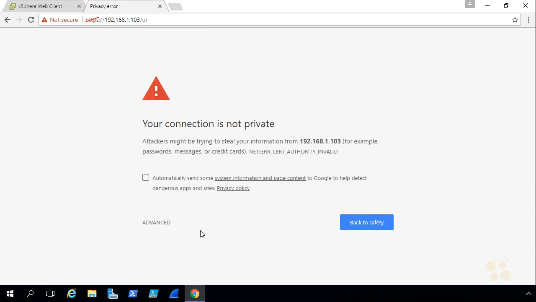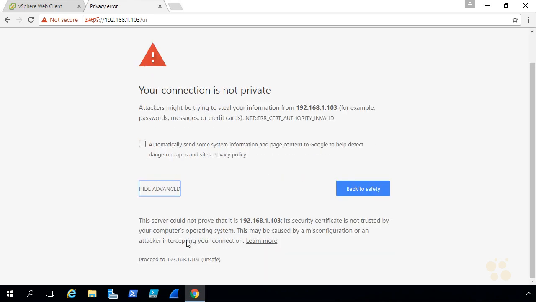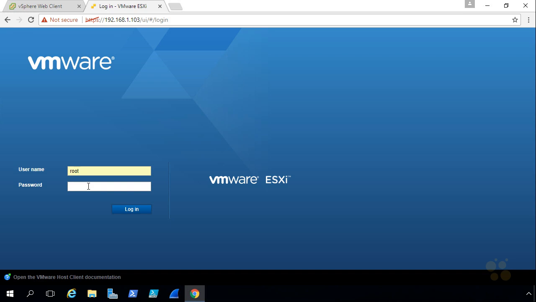192.168.1.103/UI is saying, says the browser, I don't trust the digital certificate that ESXi3 is providing. And that's because it's not signed by somebody that our browser trusts as part of PKI. And that's okay for the lab. We'll click on Advanced, scroll down, and we'll click on the link for Proceed to 192.168.1.103 at the bottom. We'll go ahead and attempt to log on as root to ESXi3. We'll supply our lab password, click login, and once again we have confirmation that it's just not happy with it. It doesn't want us to log in remotely because lockdown mode is enabled.